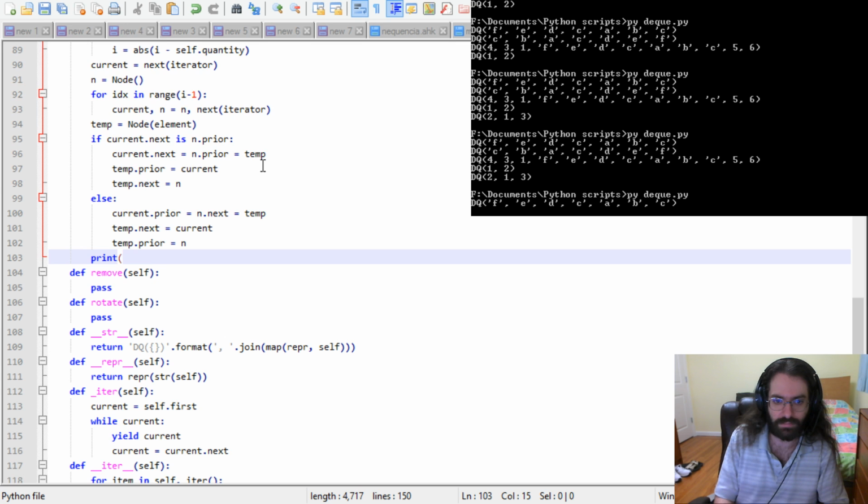Print current and n, and what exactly do I want to check?